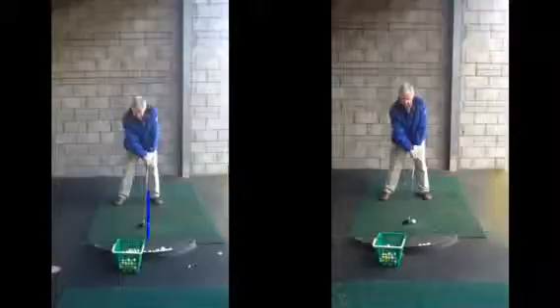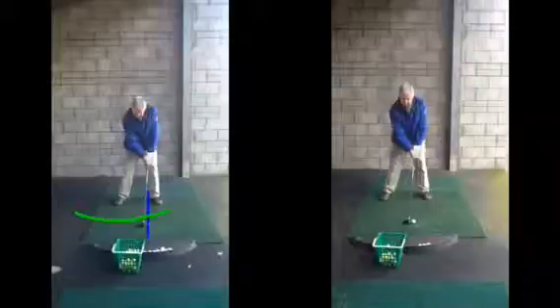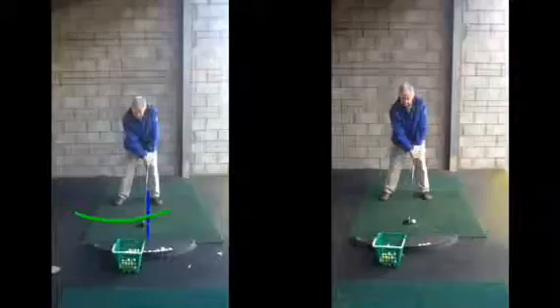We can see on the left hand side the problem when it gets that little bit too far forward — unless you make a lot of lateral movement to the target, the likelihood is now the club's going to be coming slightly up at the moment of contact and probably going to top the golf ball or catch it a little bit clean. Certainly not get the good contact we're looking for and get some distance.